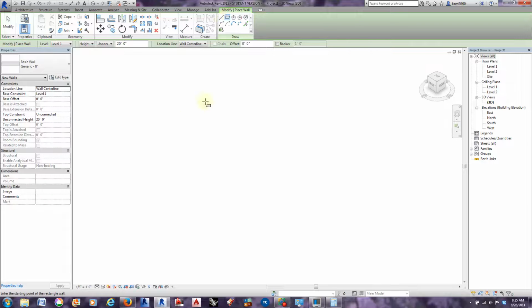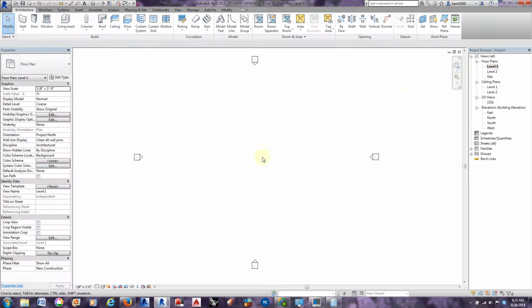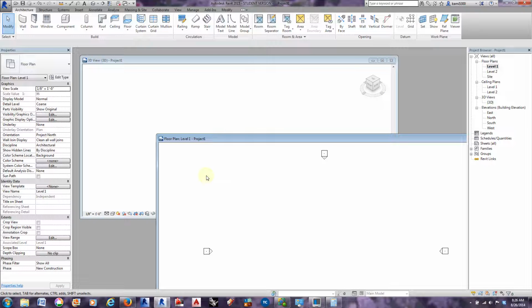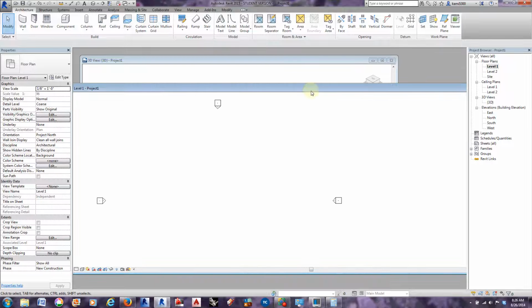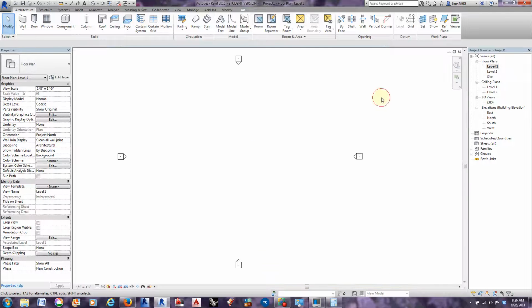And so let's just go ahead and kind of draw some walls. Go back to our level 1 floor plan. So you'll use this to navigate through your different view templates. You can also navigate through them here as well, up in your quick access toolbar. And what happens is Revit opens up multiple windows, and so there'll be windows behind windows behind windows. If you open up all of them, the program starts to run a little clunky because it's trying to update all those at the same time.